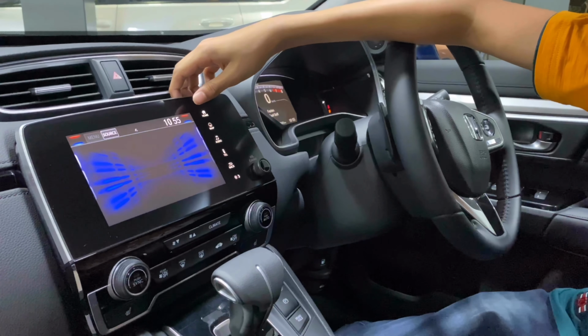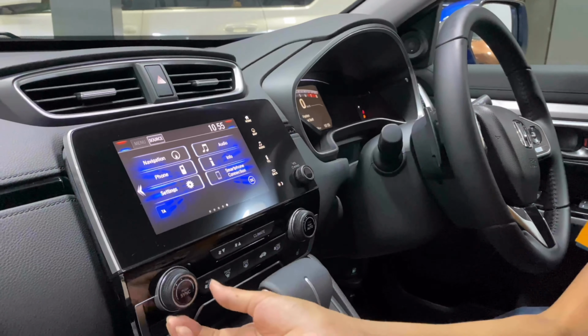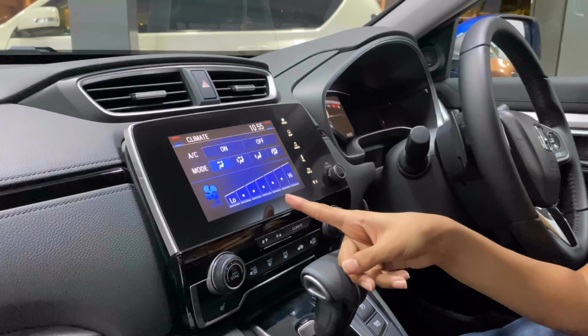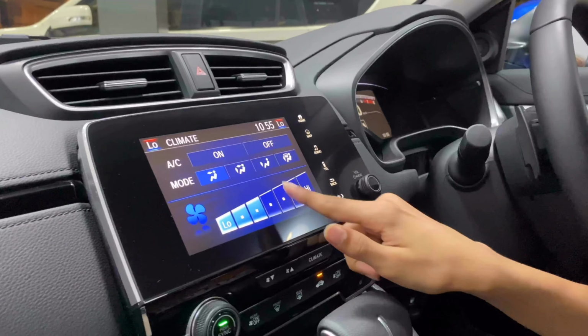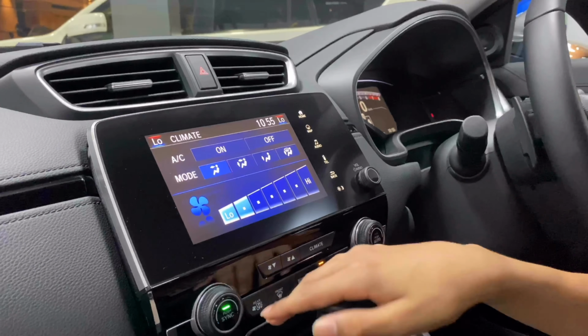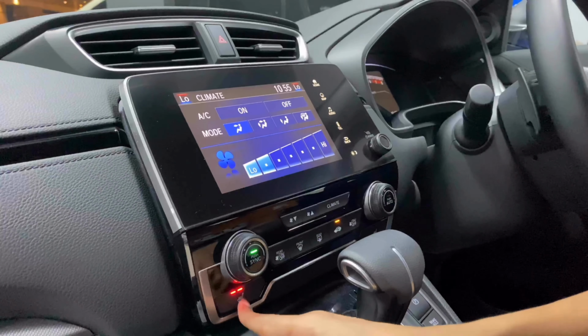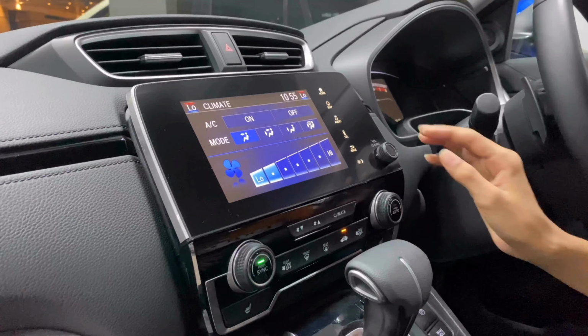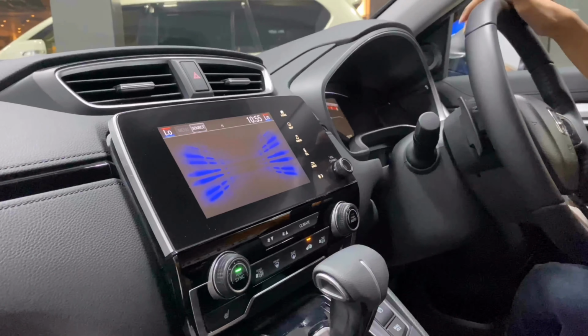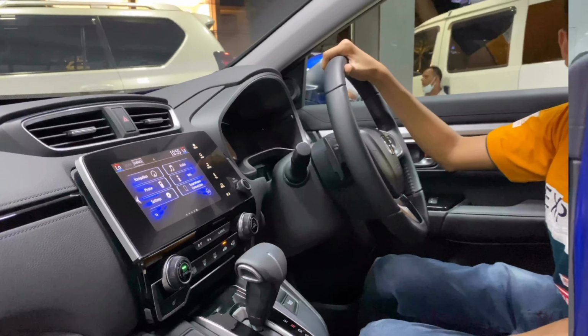Really nice. And then if you come a little down, these are for your dual zone climate control. If you press over here, the climate button is going to come for your air condition to low, high, and then what you want, your wind speed. And it comes with heated seats too. Really nice. Now if we show you the driver's seat and the digital RPM. Now I'm gonna show you the seat.